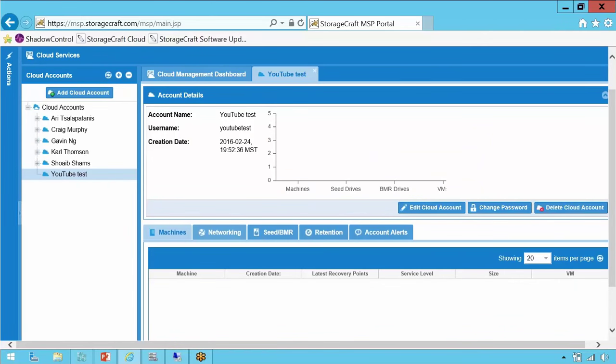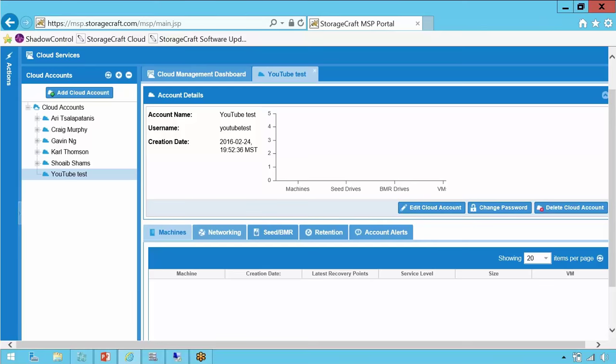So if you are going through cloud credits that's through distribution, you will just end up at this point here. By the time you've logged in, you would have created your account. That username and password is what we're going to use to log into the portal at any stage, and also for our image manager to replicate our backup images into the cloud.